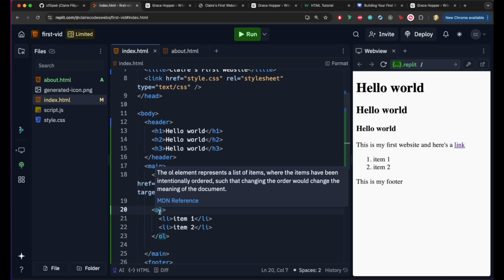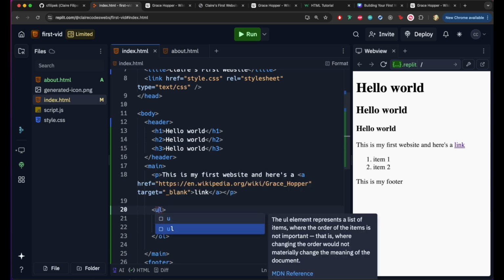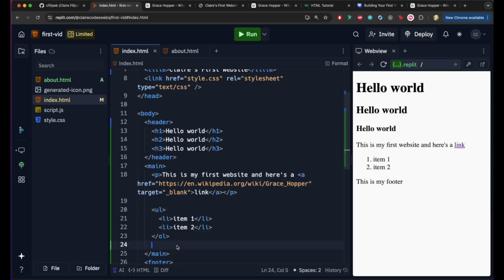And all I have to do to make it bullets is I change the OL to UL. And I have to do the same thing down here. They have to match up to be functioning tags. And then you refresh. And as you can see now I have bullet points. And later we'll learn how to make a navigation using lists, and then possibly floating the items next to each other, depending on how you want your navigation to look.